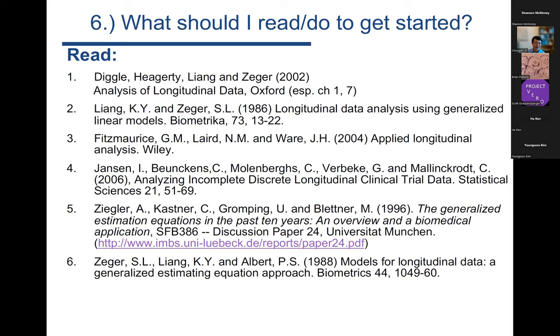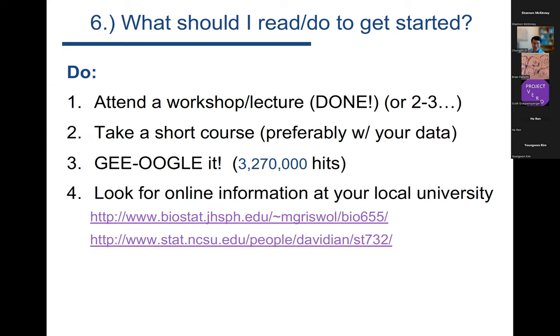So this is also the question of what I should do or read to get started. Obviously, depending on your current familiarity with GEE, if you already have a good knowledge, you probably don't need to read too much. But if not, feel free to look at some of the classical textbooks on longitudinal data. So this one, the Diggle et al. book, is a classical book, and this one has a more applied flavor. There are also some papers and review papers. And if you do a search, many universities and institutions often have courses in longitudinal data, or workshops or tutorials. So you'll probably be able to find a lot of helpful materials.